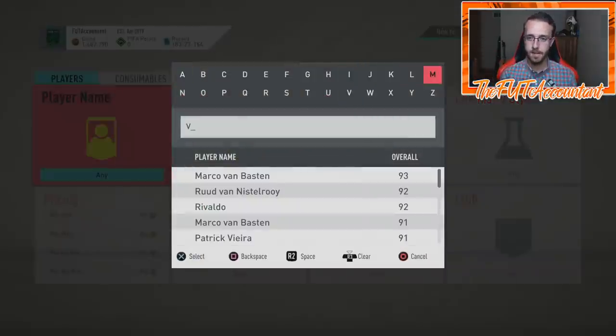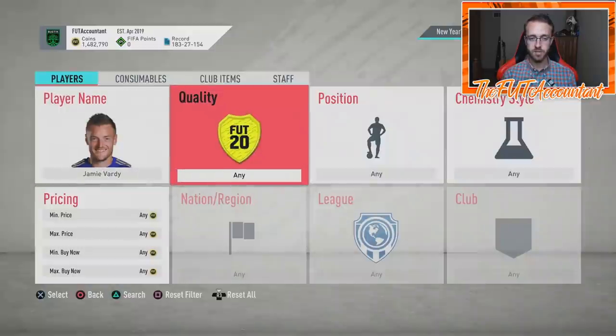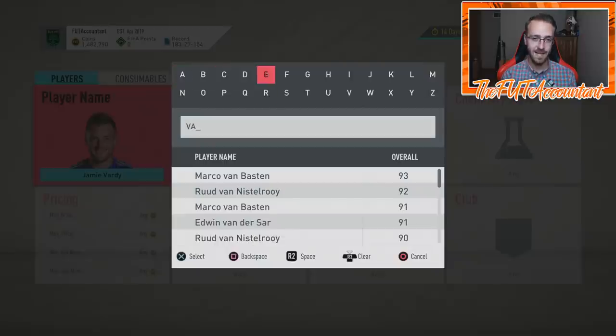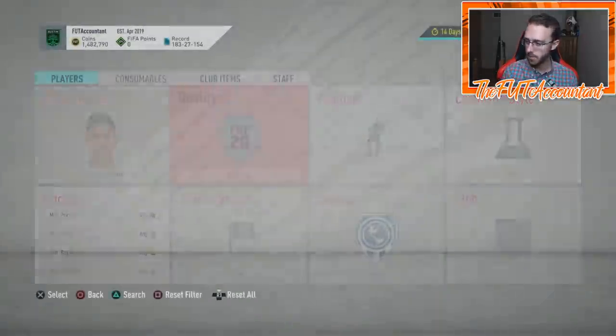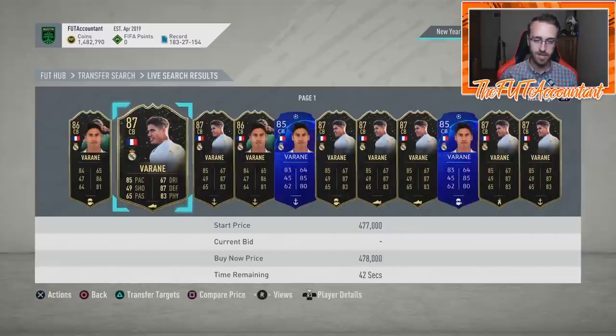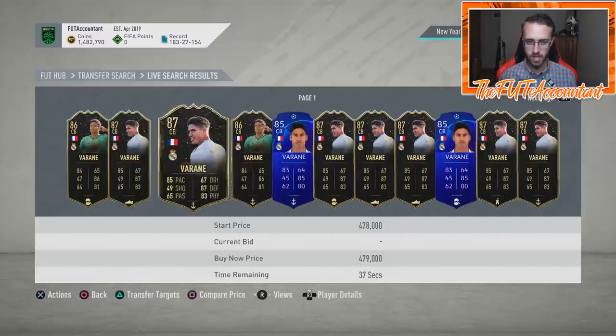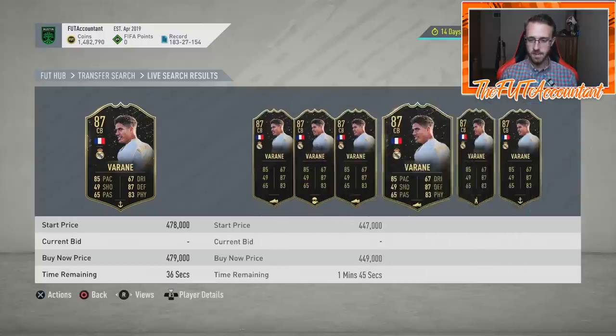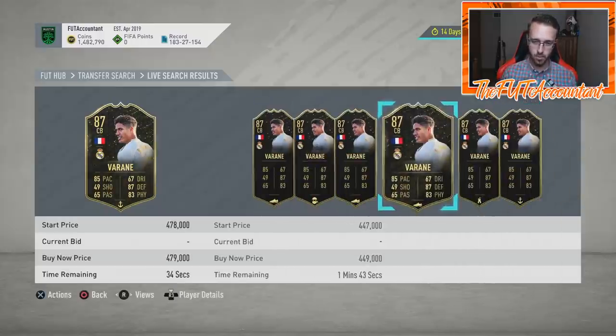Let's use Varane. I want to take you guys through this really quick too, because this is something we could very, very easily see tomorrow if somebody gets a headliner. And this is what I was talking about a little bit earlier in the video as well. Let's say Varane gets a headliner tomorrow. This inform right here is how many coins? 400 something? He's like 400 something thousand coins-ish, somewhere around there, right?